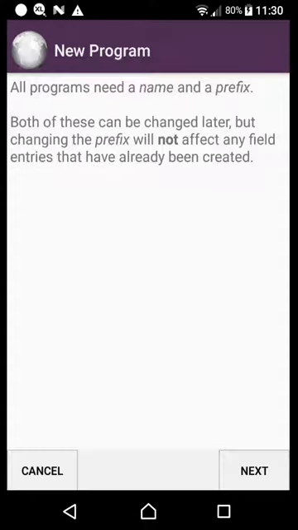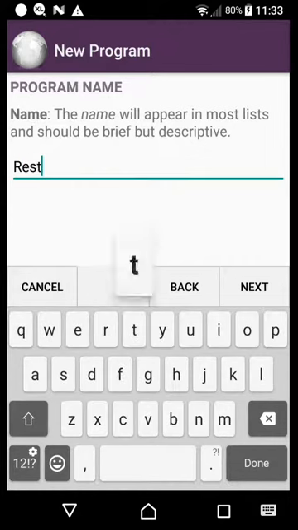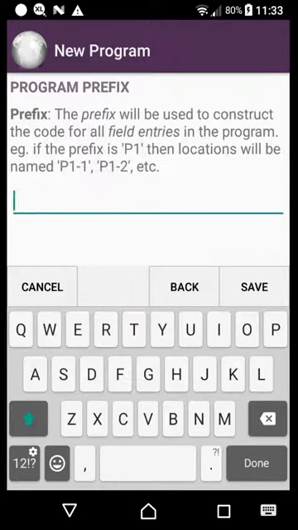A notebook consists of multiple programs, and every location is contained within a program, just as every sample is contained within a location, etc. Not everything in Tempus Locum needs to be about work or the field. All programs also need a prefix code. This is primarily important for labels and for managing locations, but it's a short two or three letter code that goes ahead of location numbers. In this case, I'll just choose R.